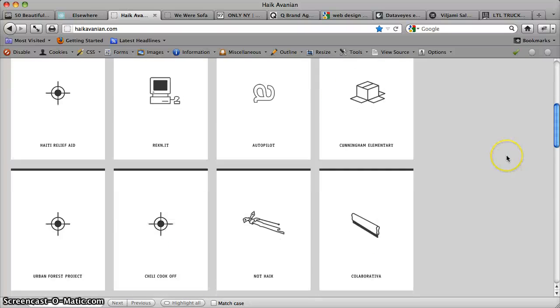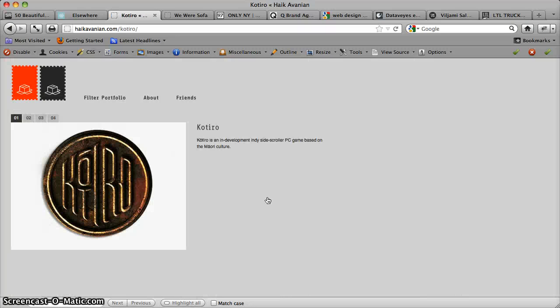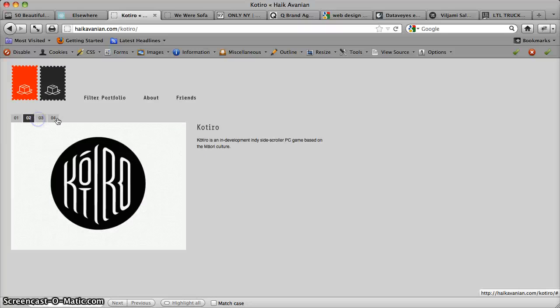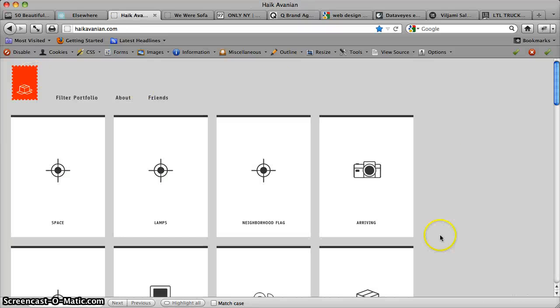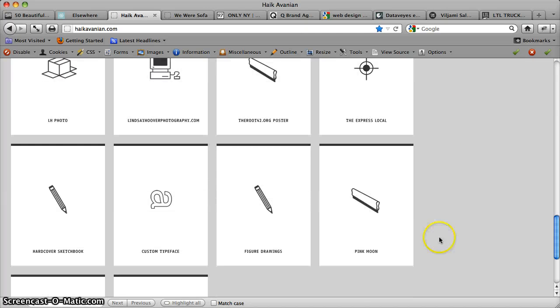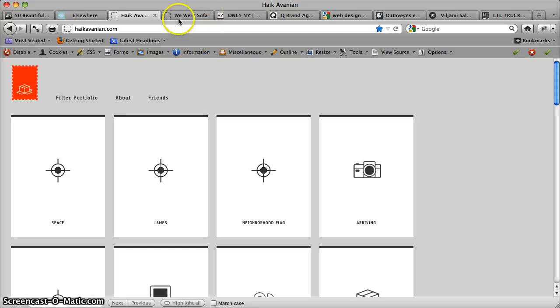So let's go for the Cotiro. If we click on the Cotiro, it shows 4 different graphics of the Cotiro showing how this artist designed them. The information on this page is just what the Cotiro is, or where it came from, and it says it came from the Maori culture. So it uses a modernist grid-based layout, which is what we're looking for. Very clean, which is also what we're looking for, and pretty open.